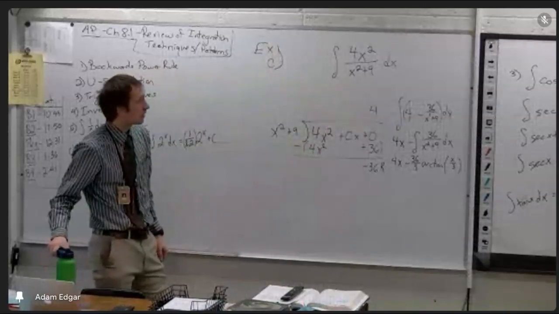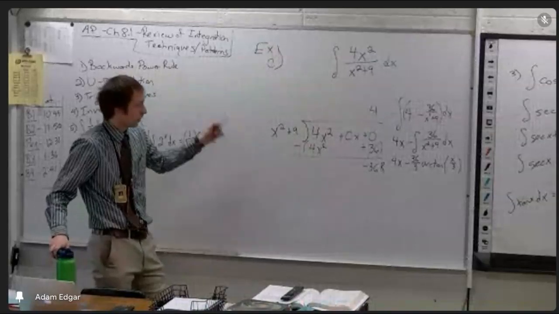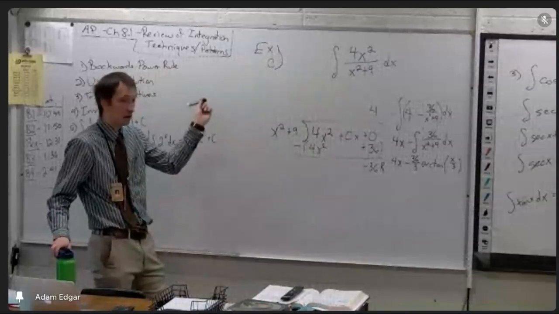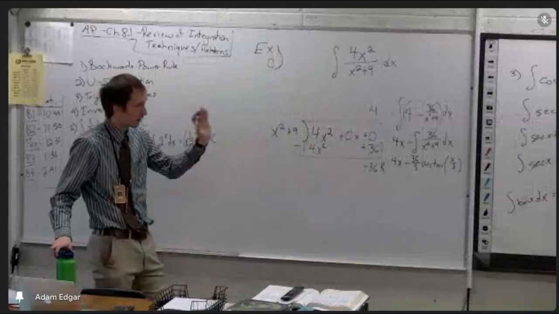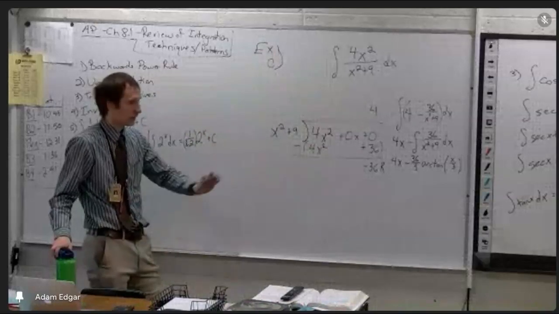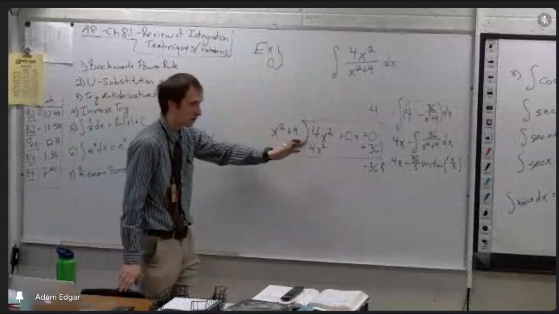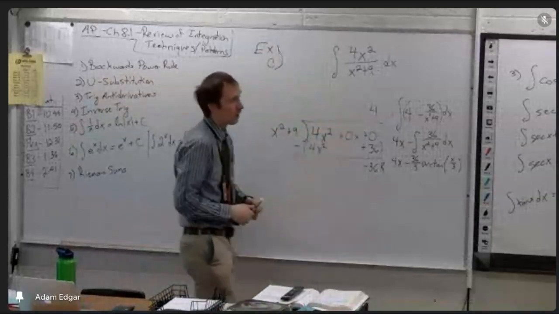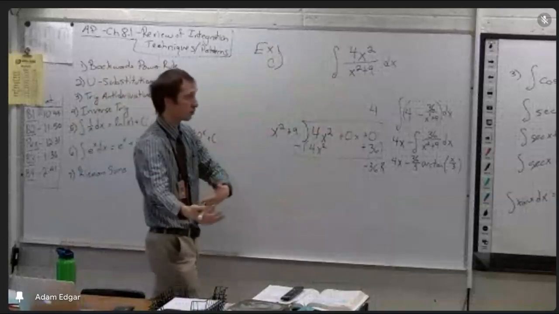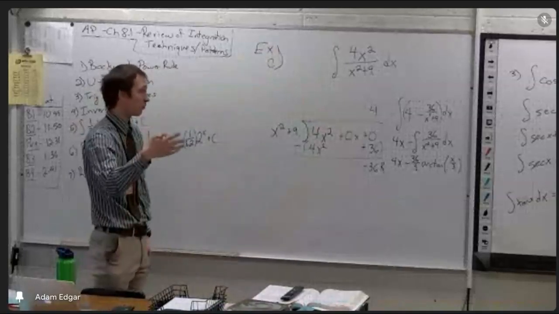I think there is a good chance of the other ones showing up, for sure. This one, I think, is a coin flip. I think the first one that we did was just pure arctangent. That is definitely fair game for a multiple choice. If you recognize your pattern, the wrong options probably won't even involve arctangent. They'll use some other inverse trig function, or they'll be as though you did a U substitution instead of trying to fit it to an inverse trig pattern. So if you know your inverse trig patterns, that one should be pretty easy as a multiple choice question.